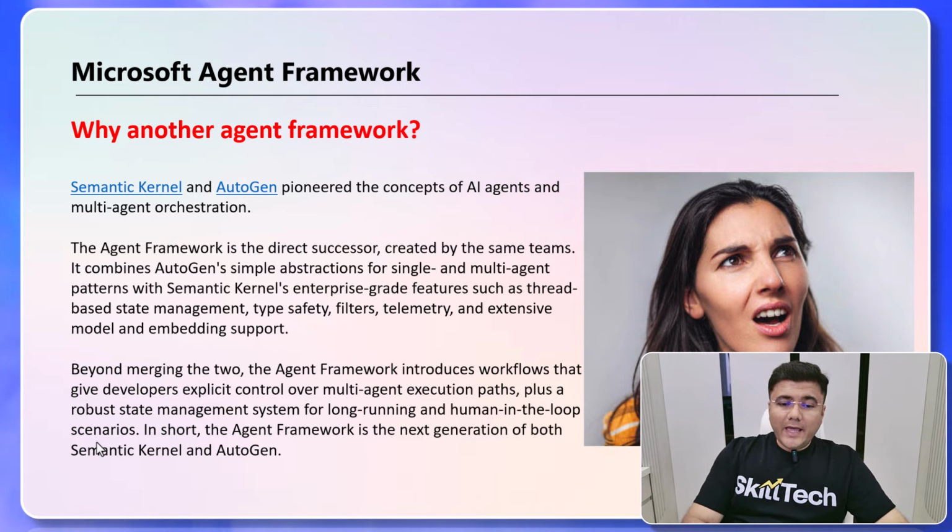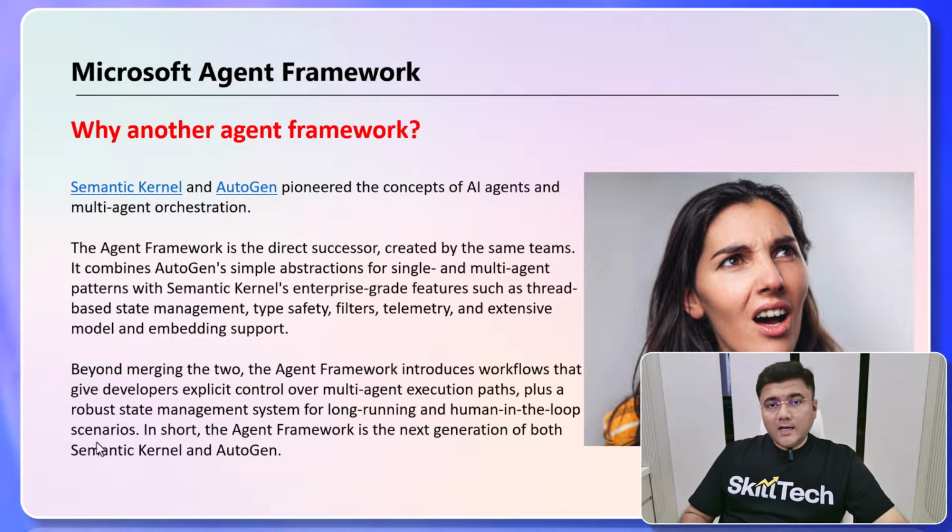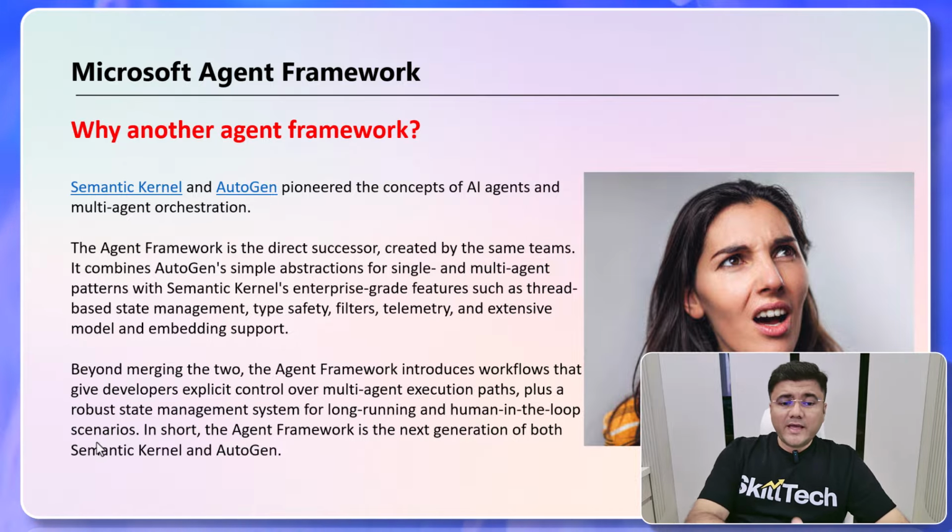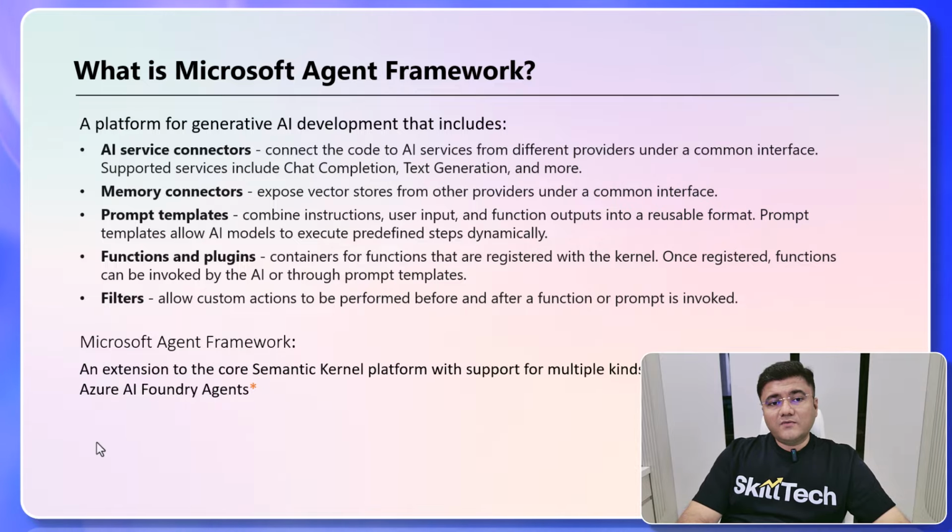In short, Agent Framework is the next generation for both Semantic Kernel and AutoGen. There are high chances that after a few months, people who are developing AI agents with Microsoft technologies are not even going to hear words like AutoGen and Semantic Kernel, because Microsoft Agent Framework is going to replace all of those things. That's why we need to understand this first.